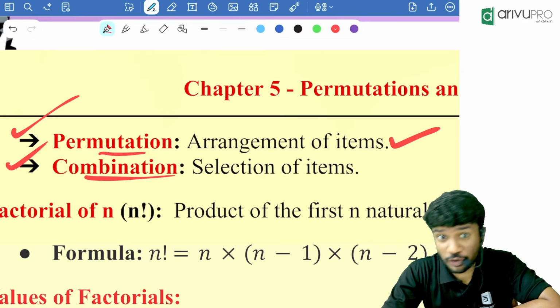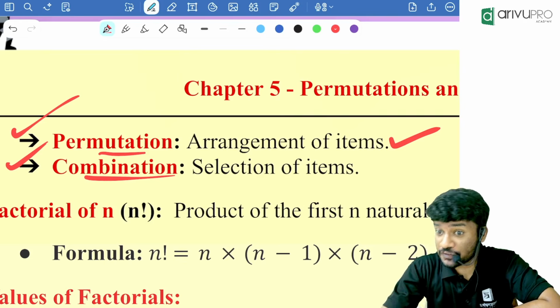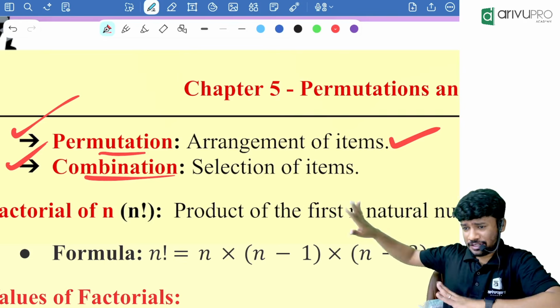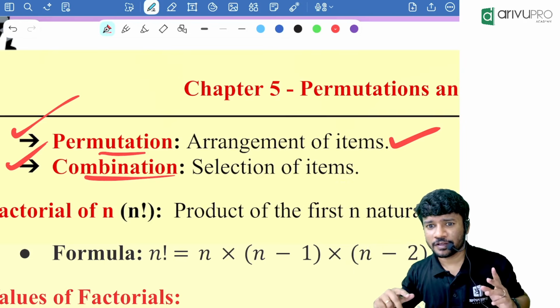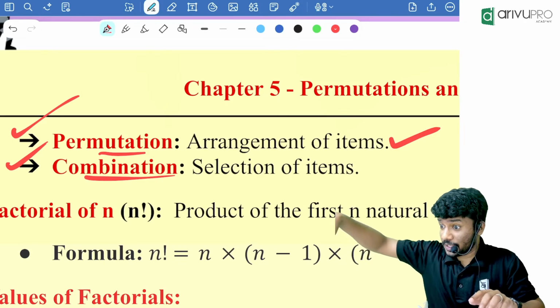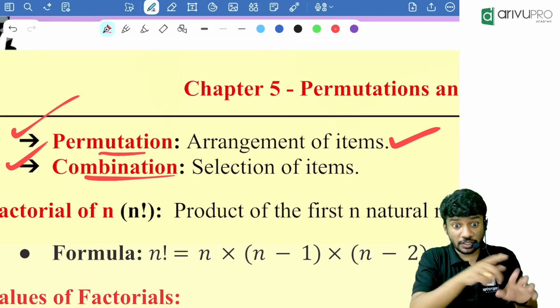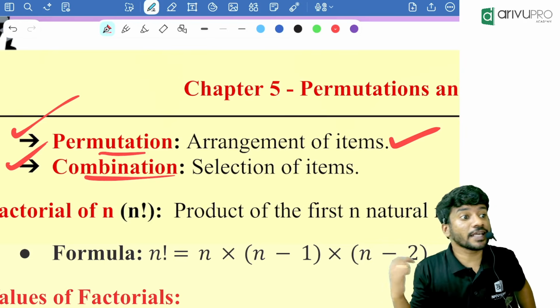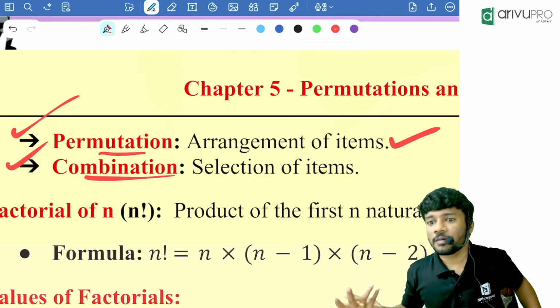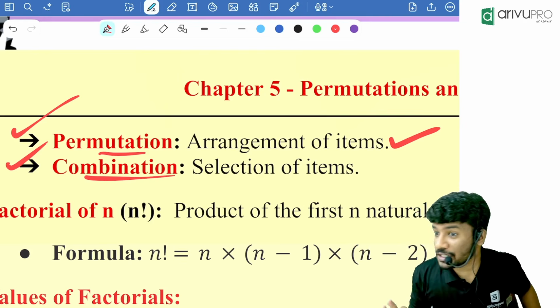Then my next question to everyone. After selecting the 11 people, okay, done. Erase the concept of combination. We selected 11 people. There are 11 seating places, right? They need to sit in their seating places, something like that. 11 people are there, 11 seats are there. We need to arrange them. What concept? Permutation. So that is the basic difference, people.